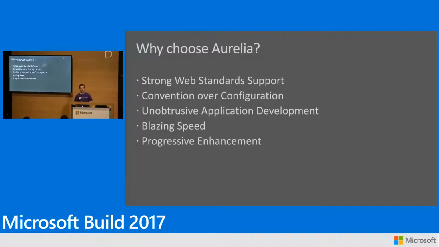Progressive enhancement, something that modern frameworks don't typically offer anymore. We have the ability to progressively enhance your page in a similar fashion to the way you might have used jQuery in the past, which means if you want to add Aurelia into an existing website, you don't have to rebuild your entire thing as this big monolithic app. You can instead start to progressively enhance your existing app one component at a time until you get to a point where you want to perhaps use a more standard SPA model.